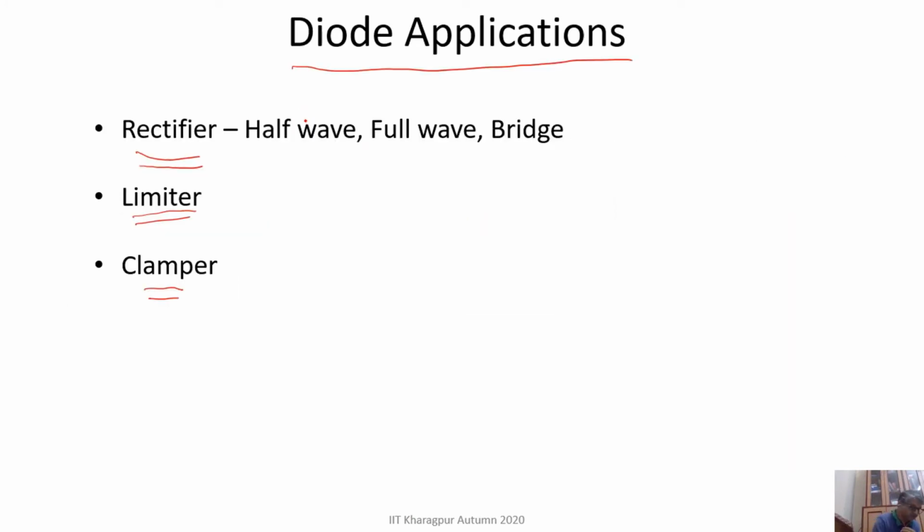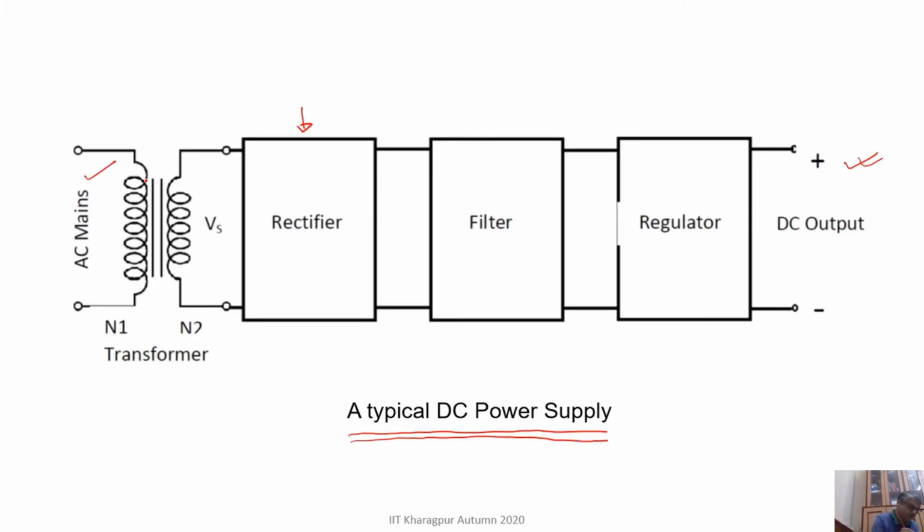Just now I said that the rectifier is one of the diode applications we will cover in this course. Apart from the rectifier block, there will be a filter block and a voltage regulator block. We will discuss these blocks one by one, so let's start with the rectifier block.